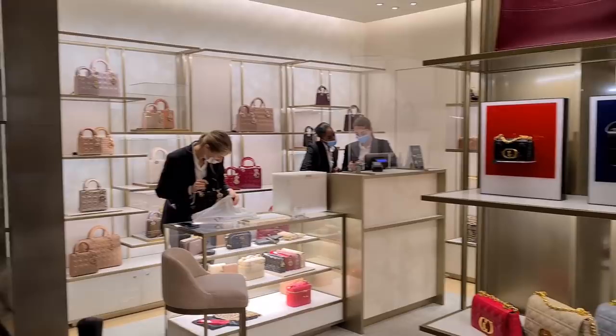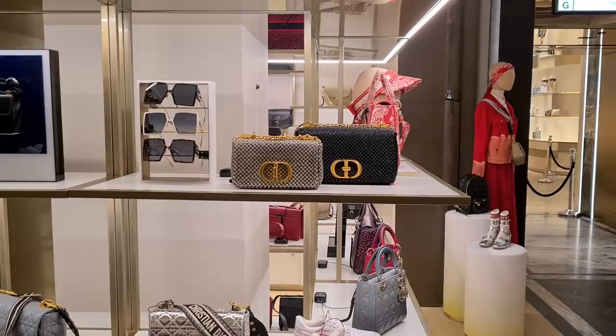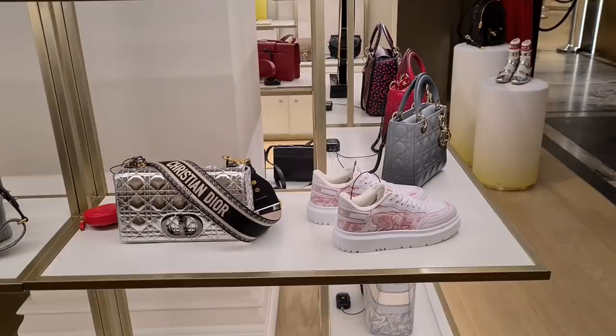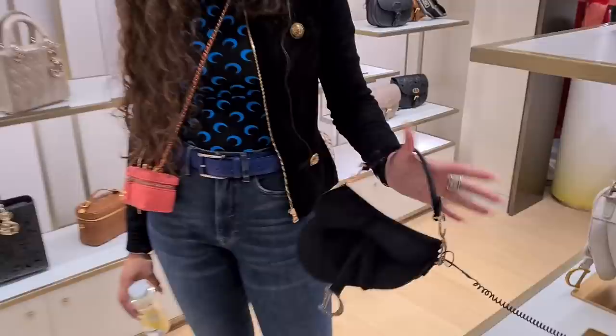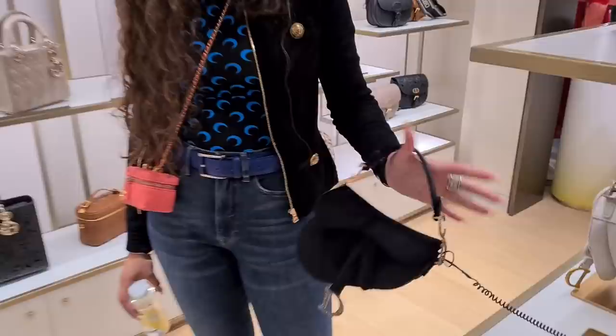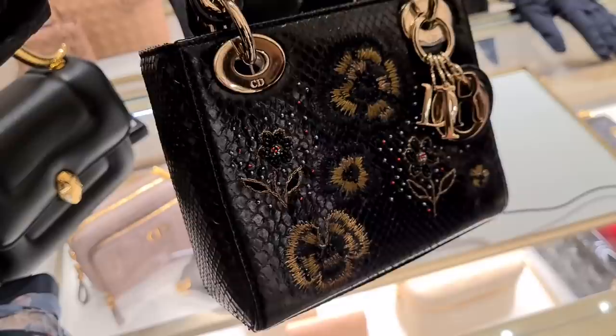I've already spotted this beautiful little rose gold mini Lady Dior — I really want to see that one. Look at these — kind of like fabric metallic. I love how they've put that strap on. Show me the velvet — it doesn't really come across on camera but it is so soft! Cassie, which size do we prefer — this one or the micro?